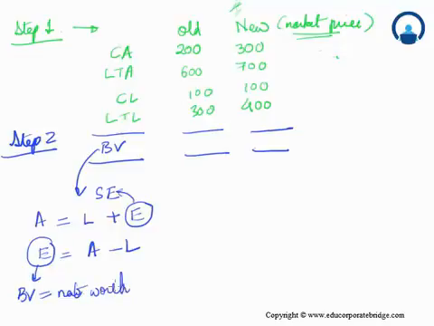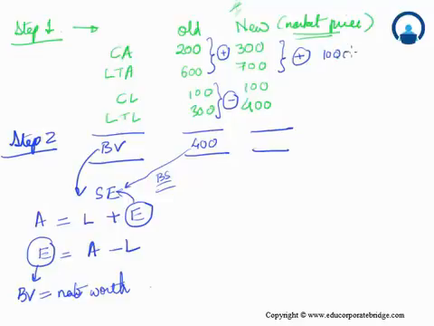It is also known in industry parlance as net worth. So what we would like to do here is calculate the book value of old as well as new. Book value of old will be adding these assets and subtracting these liabilities. So this is 200 plus 600, which is 800, minus 100 minus 300, which comes out to be 400, equal to the shareholders' equity given on the balance sheet. Looking at the new one, this comes out to be 1000, and this needs to be subtracted, this is 500, so the book value is 500 here.